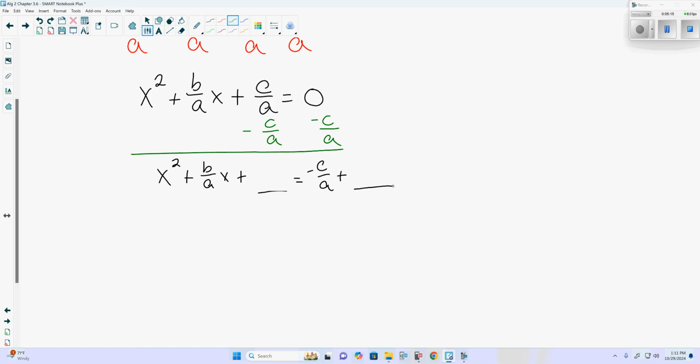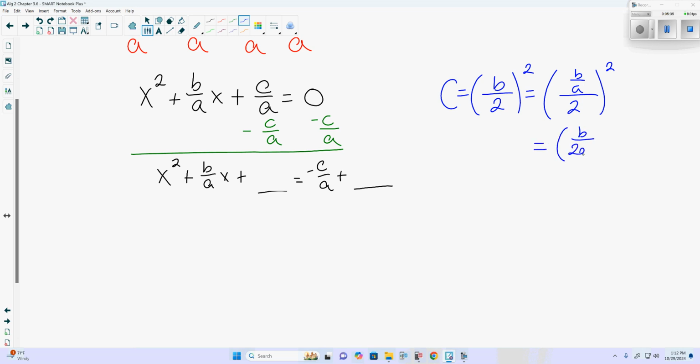Now at this point here, we do need to find the value of c, our third step. Now we do have some repeats in letters, but because this is our b over 2. Now in our case here, b is actually being taken the place of b over a. Now our b over a over 2 is really just b over 2a. And when we square that, we get b squared over 4a squared, because we're multiplying it by itself. And we plug it back in, because it's b squared over 4a squared.